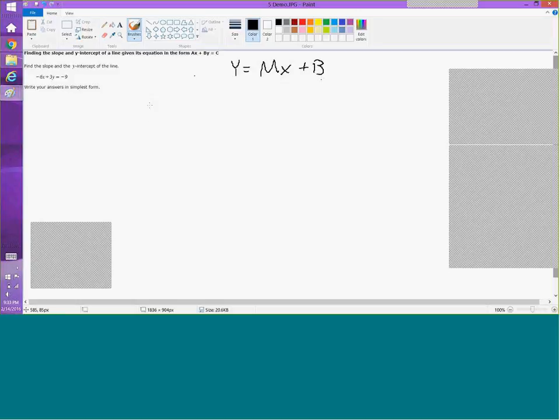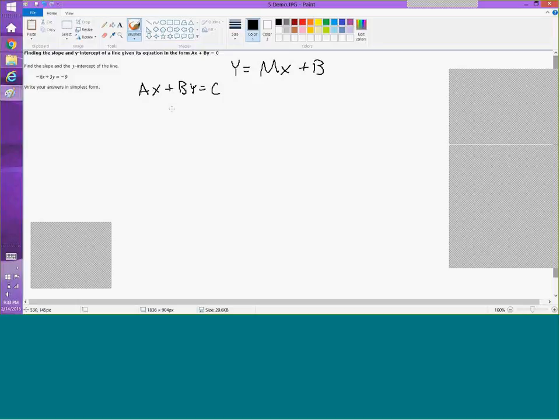So if we start out with this equation of ax plus by equals c, and we solve it for y, we'll get it into this form. And then once we've done that, we can see that anytime you have the equation written in the standard form, where x and y are on the left and the number by itself on the right, we can look pretty quick and see what our slope and y-intercept are. There are two different ways of solving this problem. First one, we're going to solve this generically.